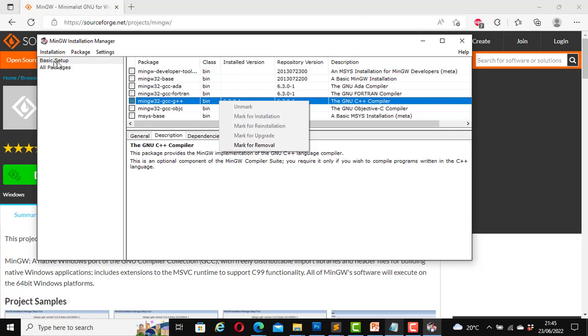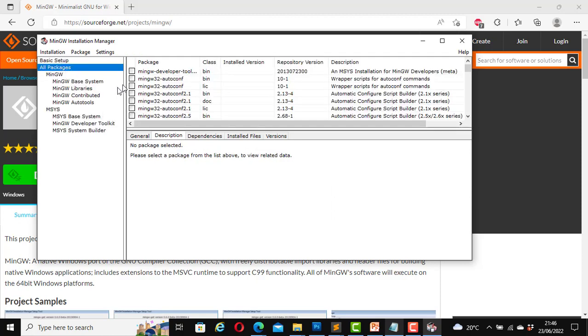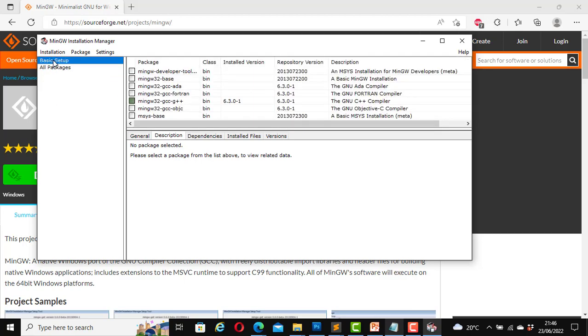Here it says basic setup. You can also click on all packages and it will show you these ones. We have MSYS and we have MinGW here. So now I'll click on basic setup to bring back this window where we installed this version.